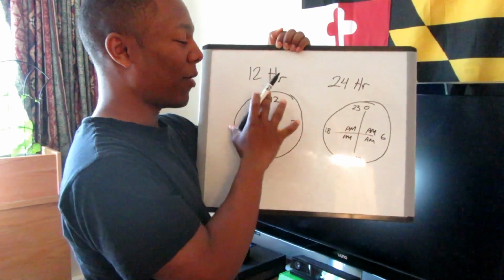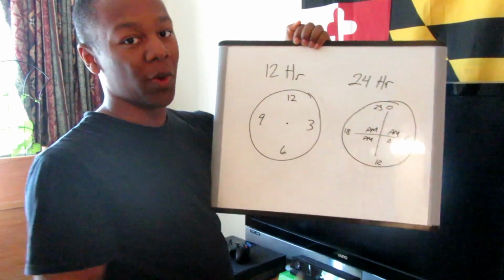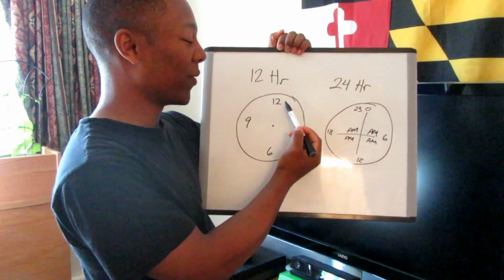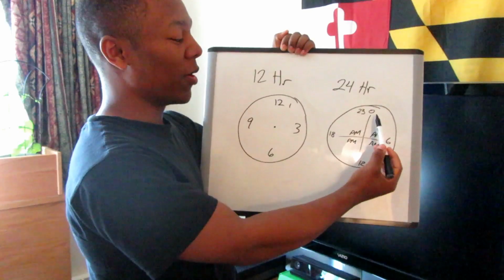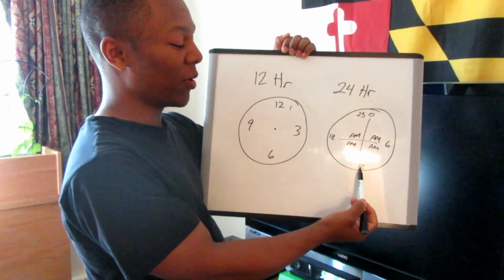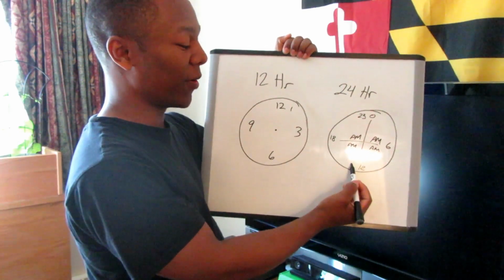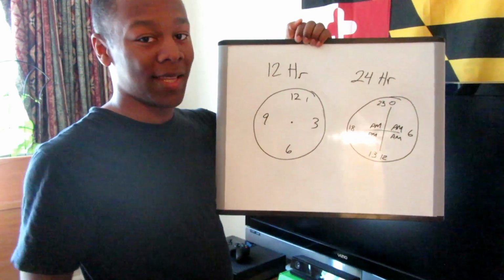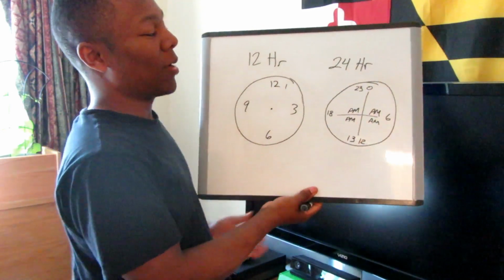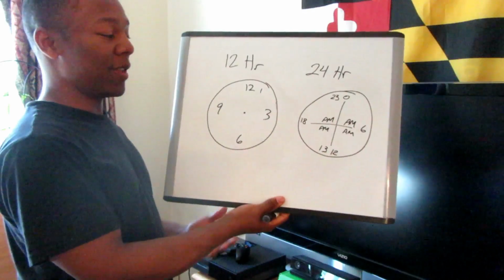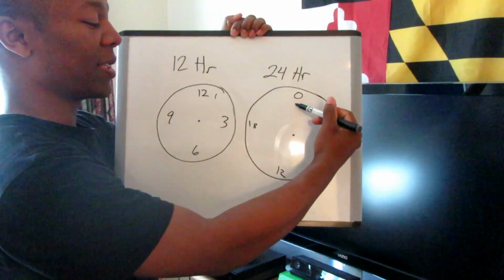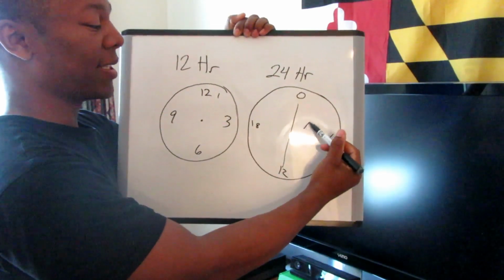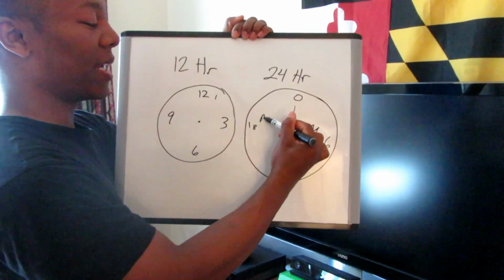So on a 12-hour civilian clock, it's twice around for one day for 24 hours. So you go to 12 and you cross over to 1. On a military clock, we go from 0 to 12, and instead of going from 12 to 1, we go from 12 to 13, which is the 13th hour of the day. So we basically just count it as the hour of the day. So hopefully that makes it a little bit easier to understand. If you could just picture this being crossed right down the middle, and then this is the AM side and this is the PM side.